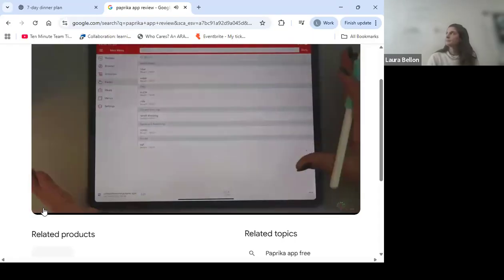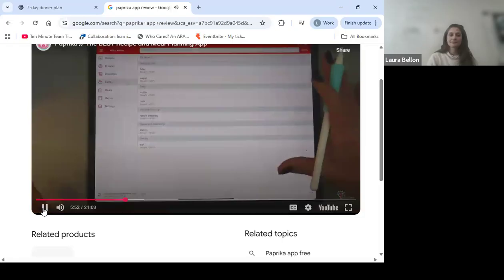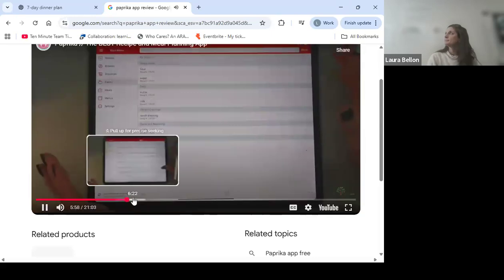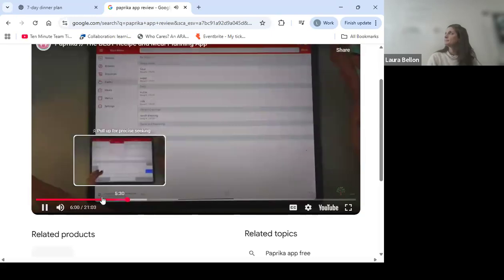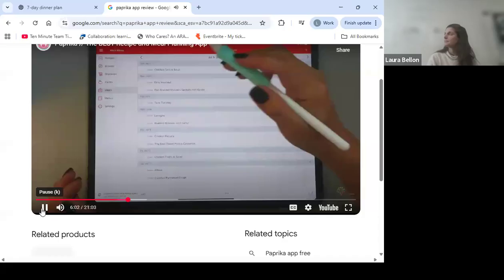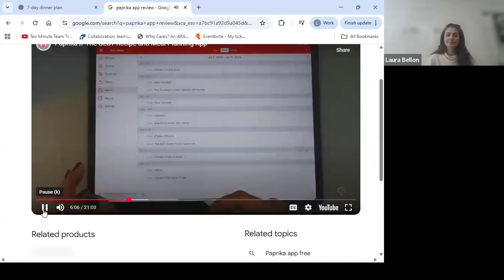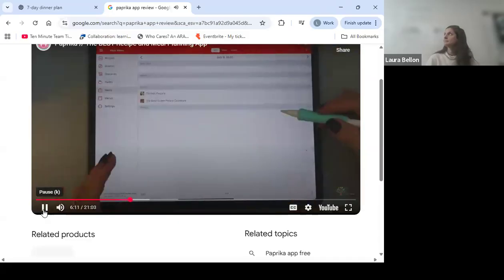Next is pantry. I haven't used this a whole lot, but it's a pretty cool concept. It's basically a way for you to keep track of what you have in your pantry and your fridge so that when you're making your recipes, you can know what you already have. This is your meals tab. This is really cool because you can plan out all of your meals for the week right here. You can see a day view, which is basically this is what I'm cooking tonight. I can open this up in the morning and know what I need to thaw out for dinner.